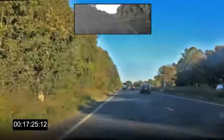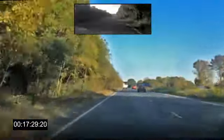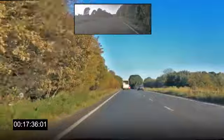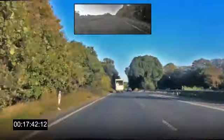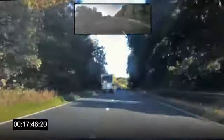So how fast is this van going in front of us? 67. So do you think there will be an opportunity to overtake if we go up to 70? I'd say we should, yeah, because we're still closing on him. And we don't want to get too close to him. We want to keep that distance behind him. So check your middle mirror, check your right mirror. Does it look clear? Check your right mirror again. If it's still clear, we can move over to the right lane.